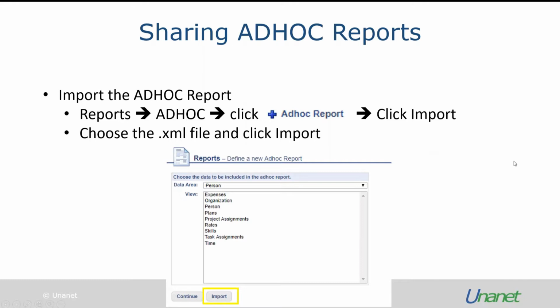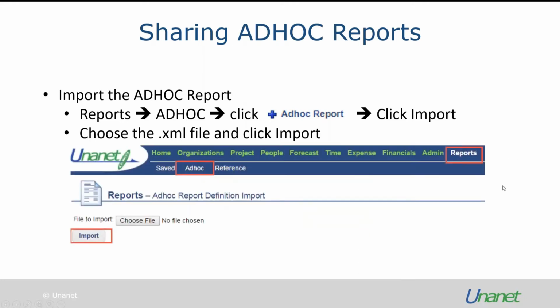When you click on the import, it allows you to go and choose a file. So let's say that someone had emailed me that .xml file. I would have downloaded it out of my email and had it probably in my downloads folder. So I could go and choose the file, import it, and then it's going to give me a page for me to run that, as if it were an ad hoc that I had created myself. And then I could make a choice to save that on one of my own dashboards, so that way it would always be available to me.